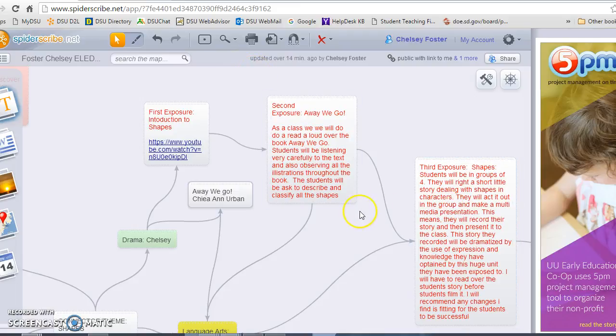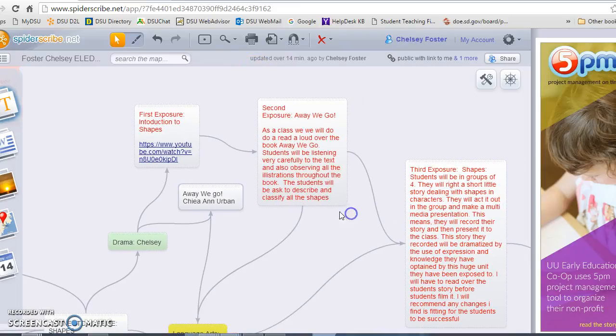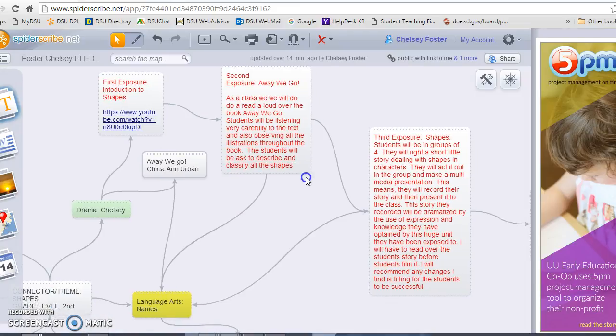The third exposure, students will be split up into groups. They will actually be writing a short little story dealing with shapes and characters, and then they will act them out in the groups and then make a multimedia presentation. This means that they will be recording their story and presenting it to the class. So I will be helping them do the recordings and making the video.